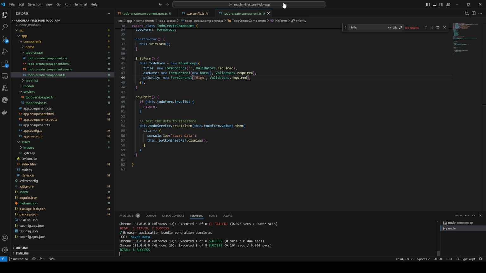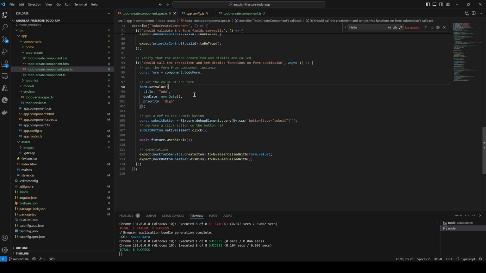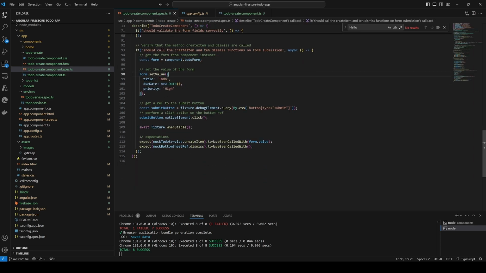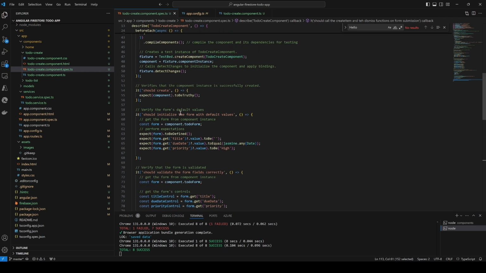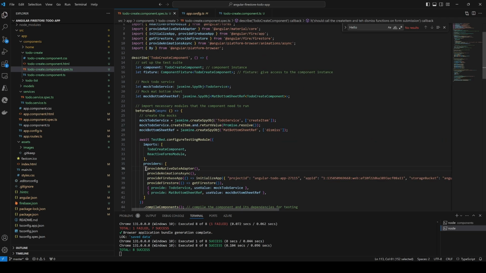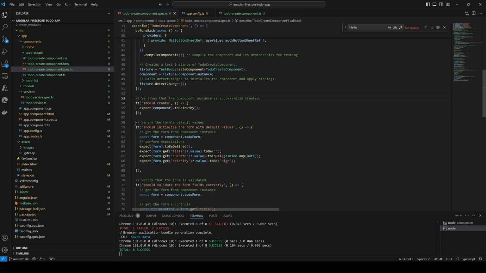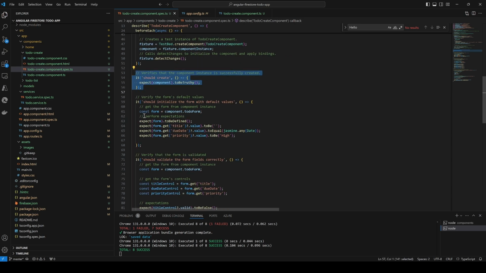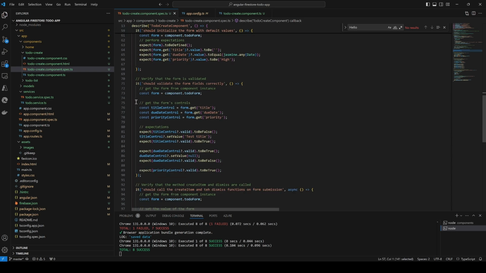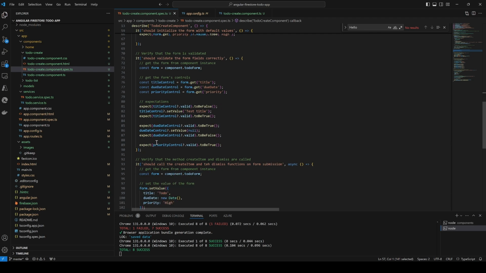So this is how we actually use testing in Angular, and it's very, very simple to configure and to play with. You just need to import everything that the component needs and mock the services injected into the component. Then, after compiling that, you can start the expectations based on what you want the component to do, and test all kinds of behavior that the component should exhibit in different circumstances.